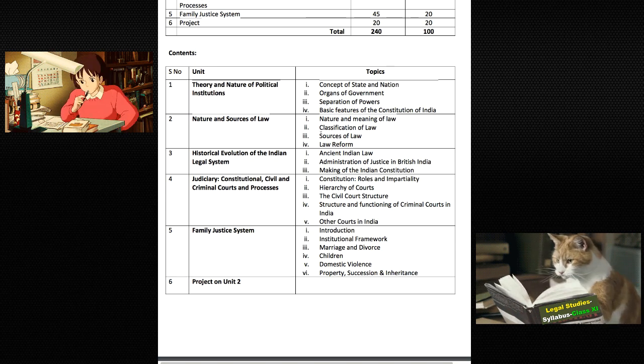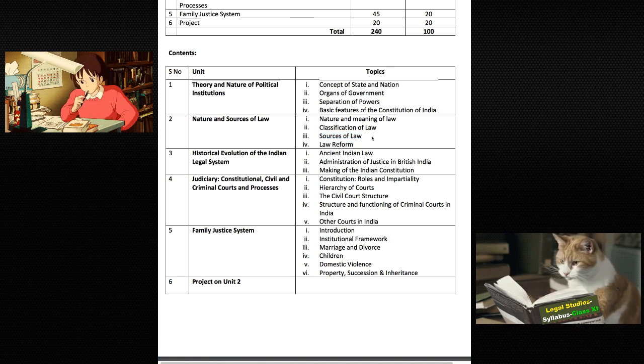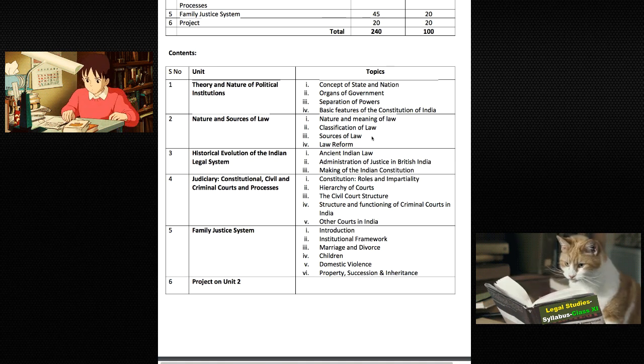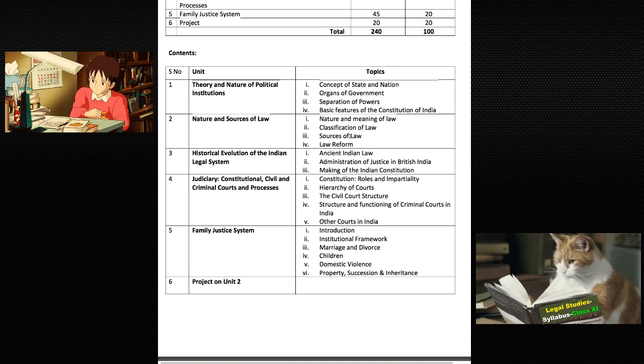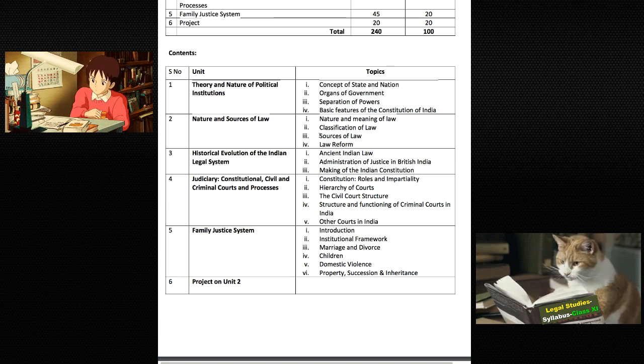The third one is sources of law. It is talking about from where law is taken, basically how it evolved. What are the sources? For example, what are the customs that we were practicing? Some of the provisions are taken from there. What are the provisions, mandates, that were mentioned in our scriptures, so taken from there. What are the provisions that we have to follow as per our religious guidelines? So that is another source.